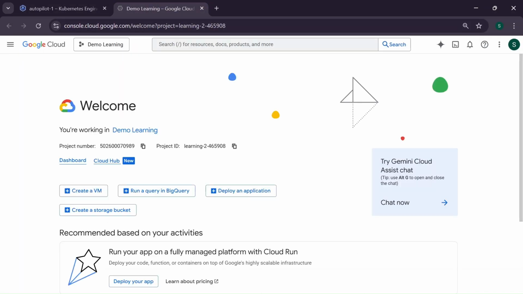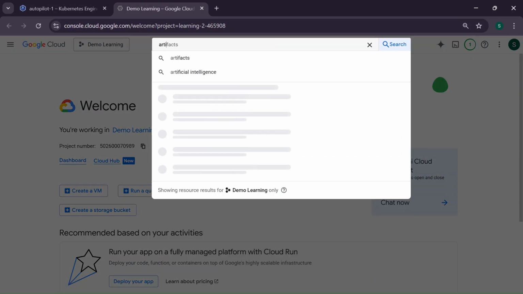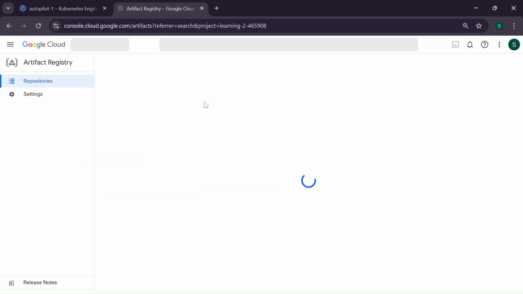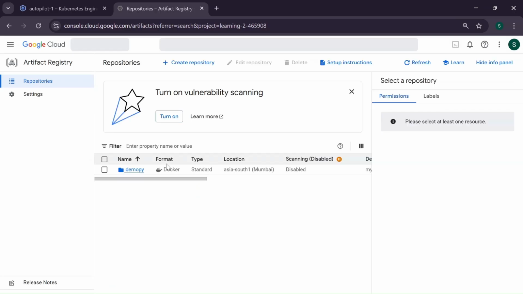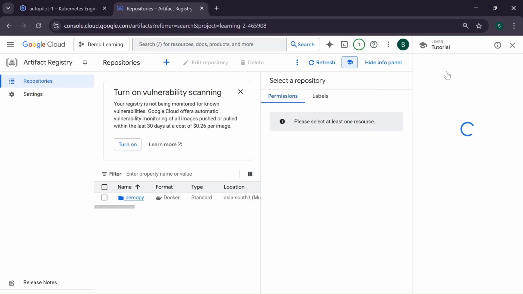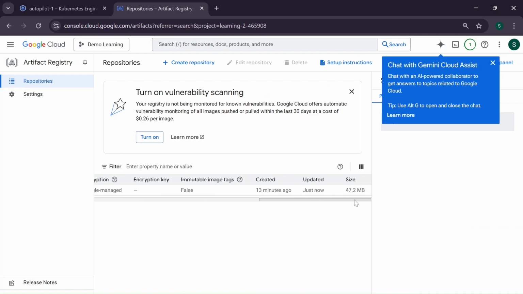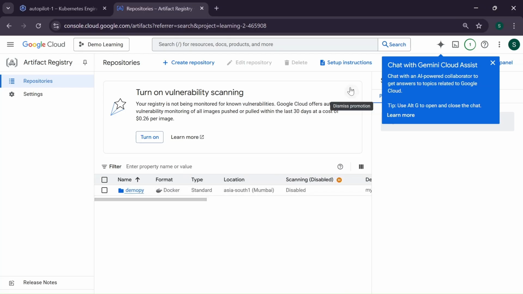So let me search for the Artifact Registry. This is the registry, and this build is right now sitting here.